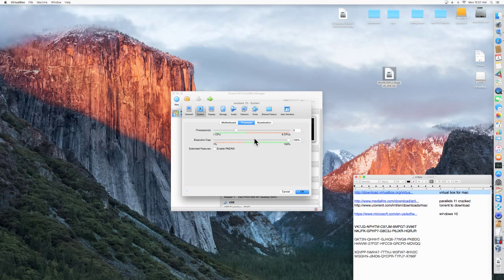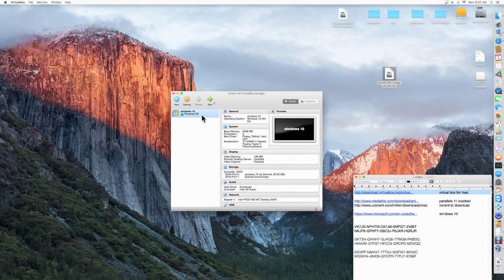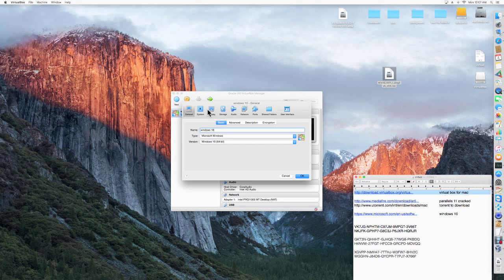I'm probably gonna run some Kodi in there because I'm gonna be doing a lot of editing when I'm doing themes and everything. So I want it to run pretty good. So I'm gonna say 3 and then leave everything else as is. That stays the same, so that's good. All right, acceleration, that's fine, everything is good.